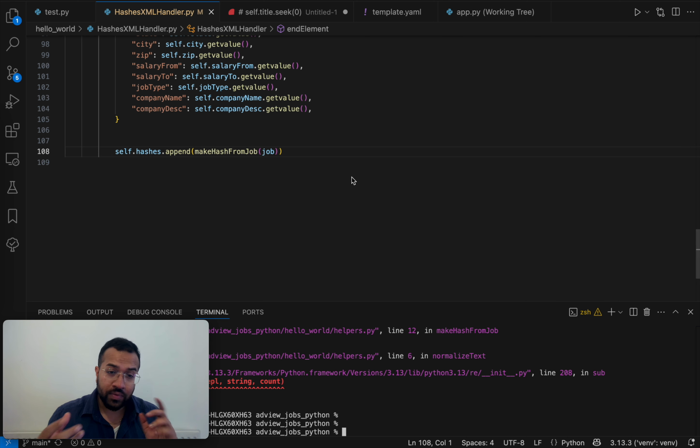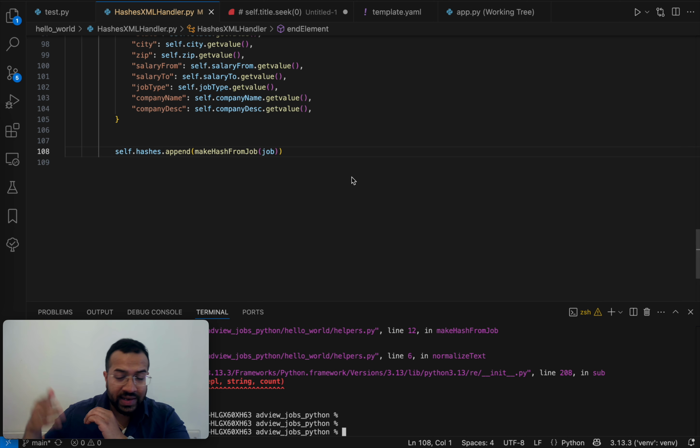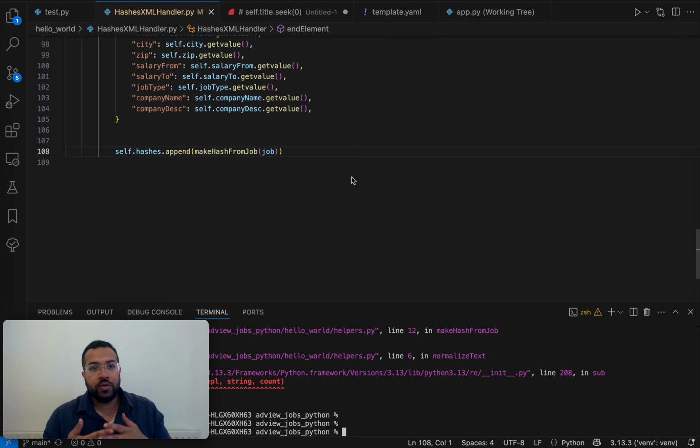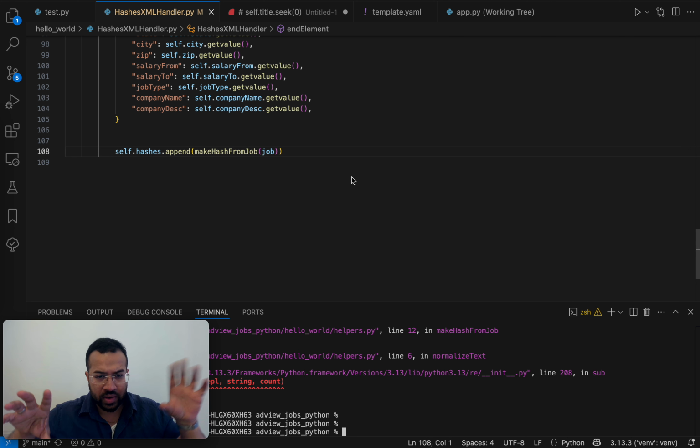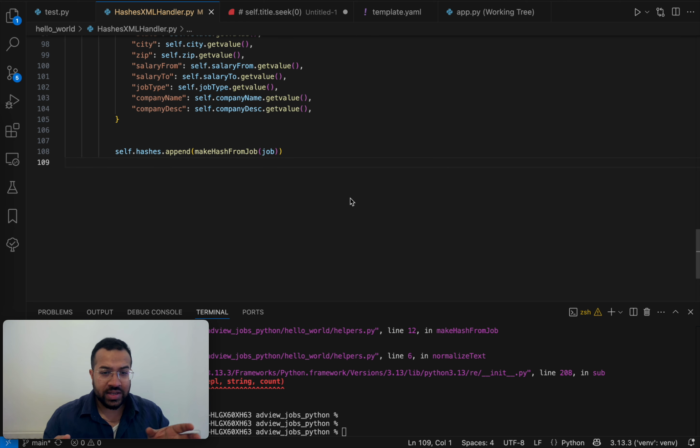And why do we want a hash? We want a hash because we have stored the hash in the database, and we want to get a list of hashes from the file itself, so we can compare the two. If there is a hash in the database but it's not in the XML file, that indicates that the job has been removed from the XML file. What that means is that we will de-index the job, basically remove it from the database. The job has expired or been removed. Basically, that's what we were trying to do, just compare two hashes. But the challenge here is that we need to get the hash from the file itself as well.